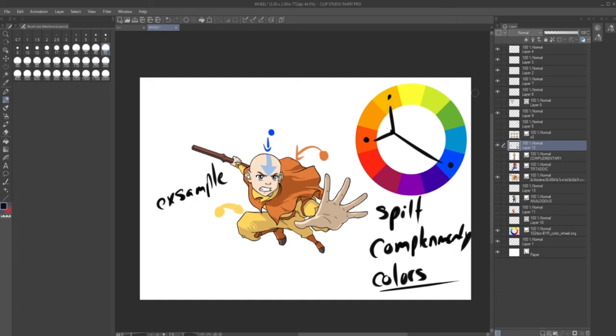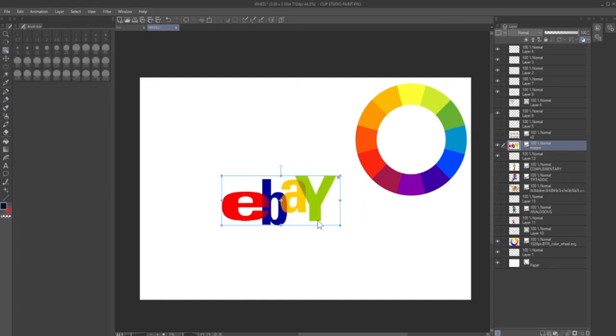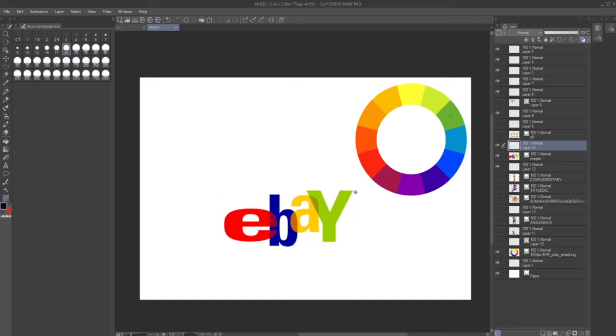So we have 2 colors that are very similar to each other, but we have one big color that actually stands out, like the arrow on his head. So that helps. Next, we have the eBay sign. I know this is not a character, but I'm just using this as an example. This also can work for graphic design in that sense too. So I'm just showing you guys what colors work well with each other. Mainly, if you look closely, it's just using complementary colors that's usually across from each other in some form, in some way, if anything. So that's an example.